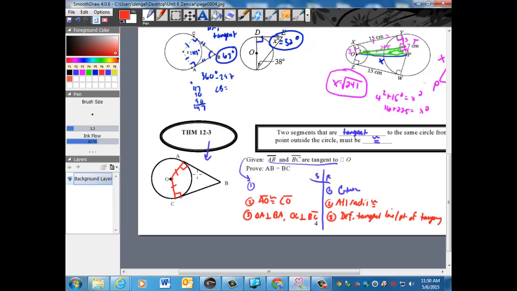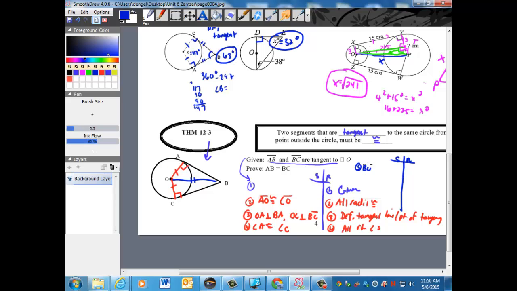Okay, so what we're saying is that since BA and BC are tangent at their points of tangency on the circle with a radius drawn, we know that it creates 90-degree angles, and that's what we said here by saying that they are perpendicular. Let's also say that angle A is congruent to angle C, and that's because all right angles are congruent. All right, next we're going to draw in segment BO, and by the reflexive property we can say that BO is congruent to itself. So we're going to continue our proof.